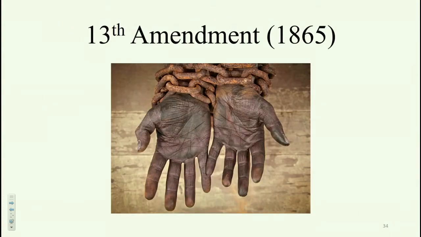And this brings us to the trilogy of constitutional amendments that resulted from the Civil War and the immediate aftermath of the Civil War. The 13th Amendment ended slavery, the greatest act of liberation in our country. By the way, setting aside the morality of owning property and human beings, it was the greatest taking of property in our history. You know, in the South, the thing that had the highest value was land. After that was slaves. So it's estimated maybe $1 billion of property in dollars, their dollars, was taken.